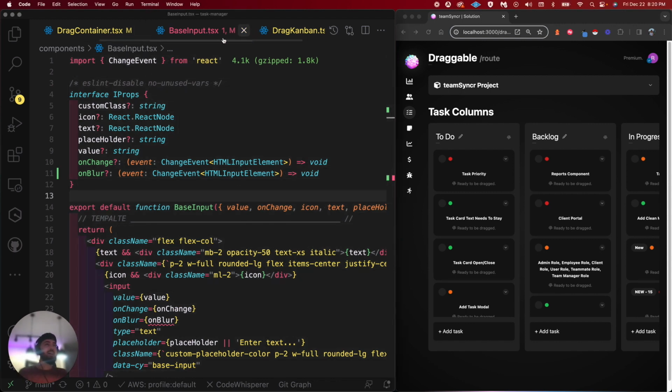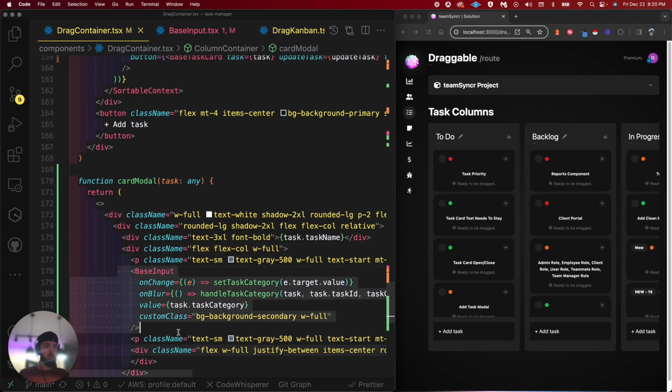But let's see. I'm gonna ask ChatGPT. Guys, I'm gonna keep it easy on the music for a sec. I want to make an onBlur for my custom component. Like this, boom, okay. And I want to show them how I'm using it. I am using it like this. Boom, okay. So ChatGPT is going to iron those things out. I think that's all we need to update this task on the fly.